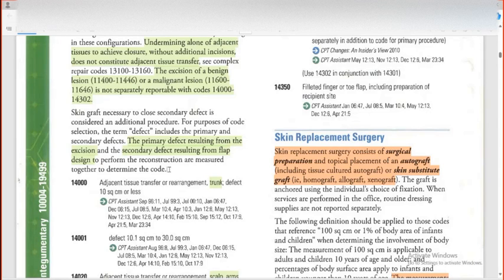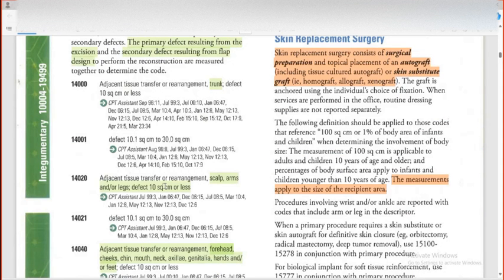So next we will see codes. Adjacent tissue transfer or rearrangement, trunk, defect 10 square centimeters or less. And 14001 is for defect 10.1 square centimeters to 30 square centimeters.